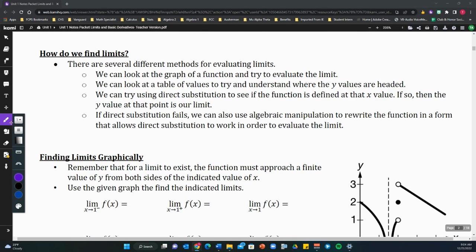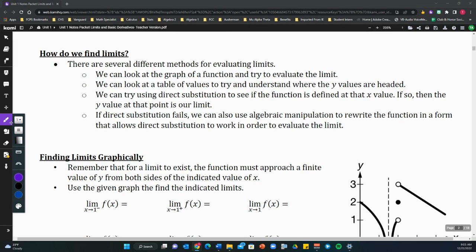So we can look at the graph of a function. That's usually the easiest way to do it, but that also requires us to actually have a graph or the means to come up with the graph of a function. But we can simply look at where we're heading on the graph, given the directions from the limit notation or maybe a description. If we have a table of values or have the means to create a table of values, then we can continuously make our x values get closer and closer to our indicated value of c and see what's happening to the y values as well. If they're approaching the same number from both sides of our value of c, then we can see that the limit exists and tell what it is.